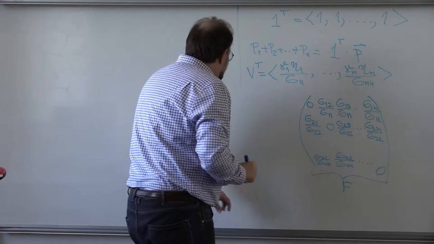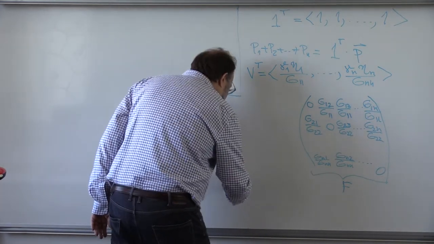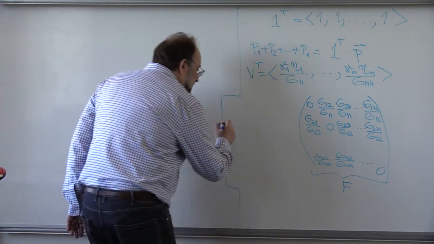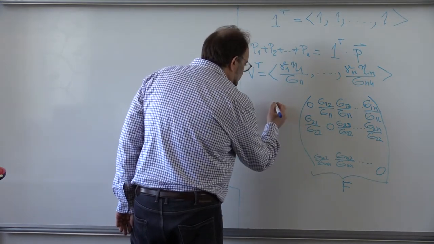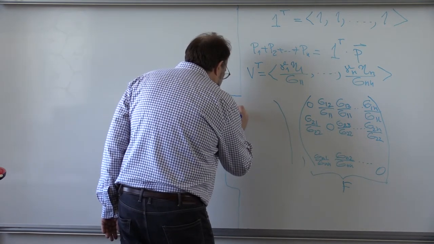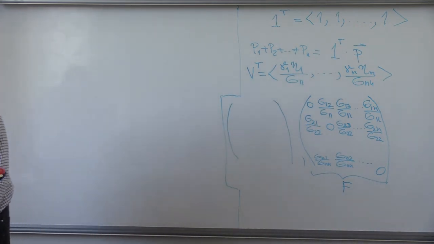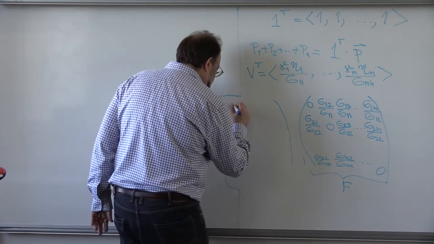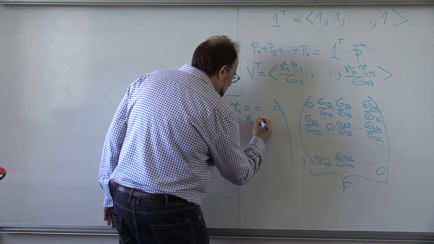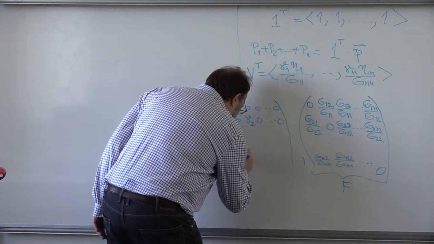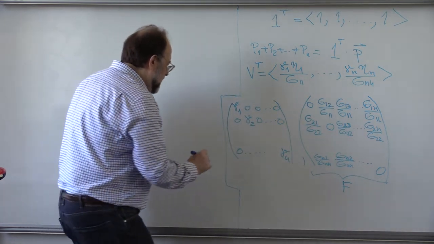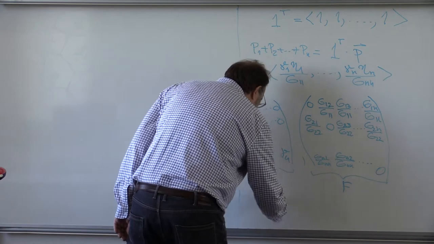Then we need another very simple matrix, which we will denote by D. And what is D like? Well, it's just a diagonal matrix. Here is just gamma 1 on the first, and then zeros everywhere, then 0, gamma 2, 0 everywhere, and the very last one is 0 up to gamma n, and we call this matrix D, right?